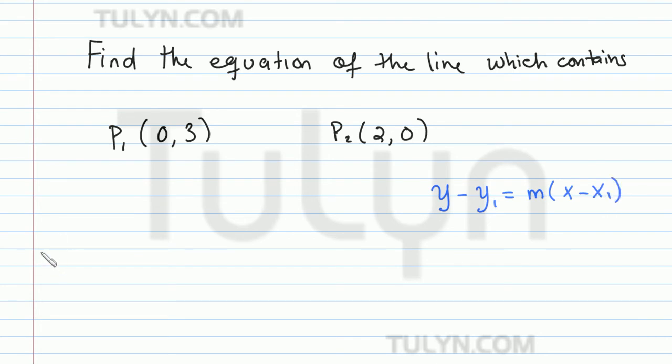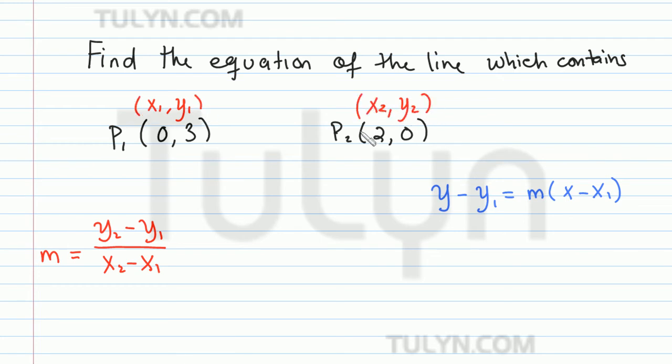So to find the slope, we recall that the slope is equal to the change in y over the change in x. So the change in y is given by y2 minus y1, over the change in x, which is x2 minus x1. So let's label our points. Let's say P1 is at (x1, y1), and P2 is at (x2, y2). Now you can let P2 be at (x1, y1), and P1 be at (x2, y2). It's no problem, but since the 1 and 2 subscripts are already there, we may as well make it easier for ourselves.